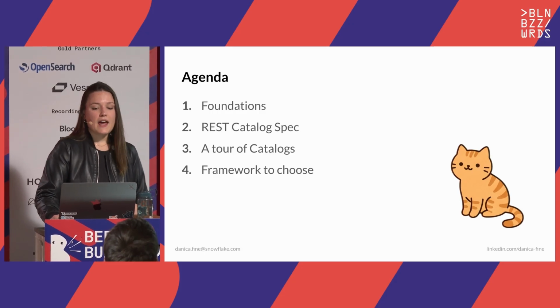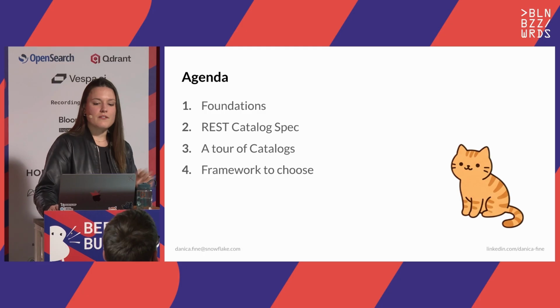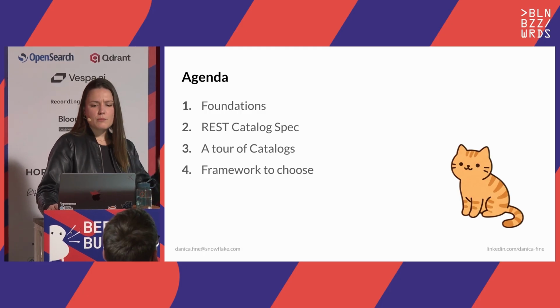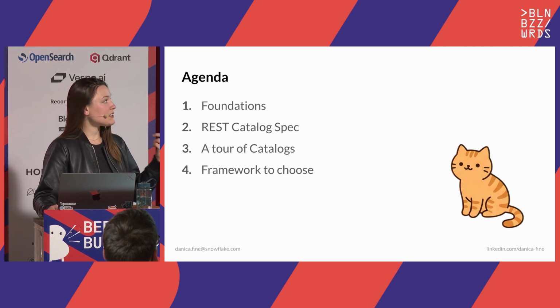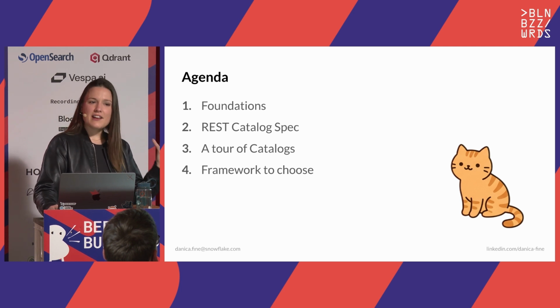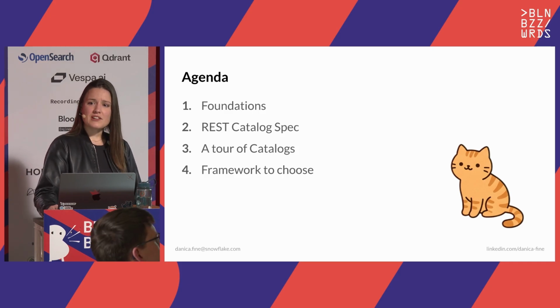and why it's really been a game changer for Iceberg catalogs overall. And then from there, the bulk of the talk is going to be a rapid tour of the major catalogs, four in particular that we will be going into a decent amount of depth, and then a couple of other ones just to round it out and give you a better idea of the entire landscape. And then we'll close with a practical framework for asking yourself some really pointed questions, and hopefully you'll decide what you actually need to do in the end.